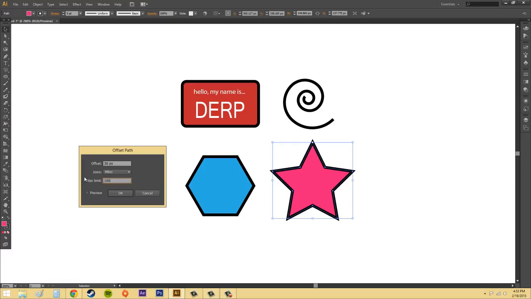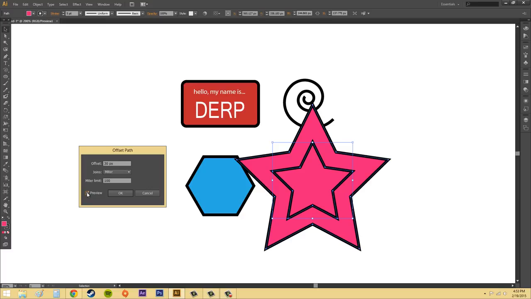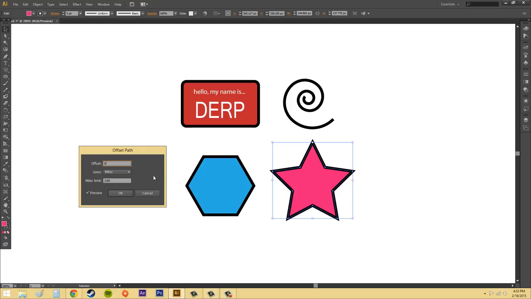So I'm just going to do something like 100, and I can hit preview, and you can see what it does now. If I uncheck preview, it goes away, but this is what it's doing. If I do an offset of 0, it's going to create an exact duplicate, but I can create something like 10, and this is how you create things easily within another object as well.